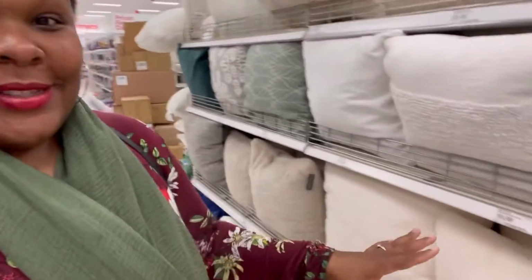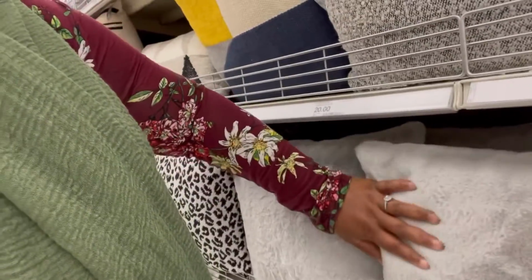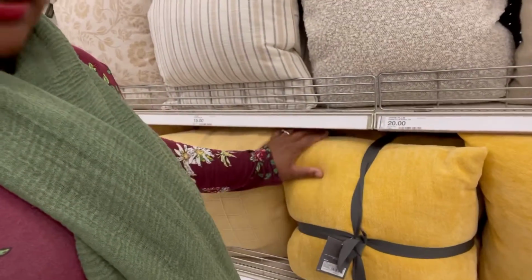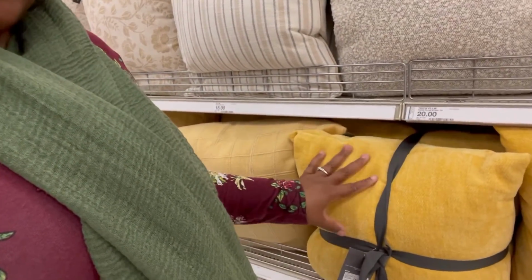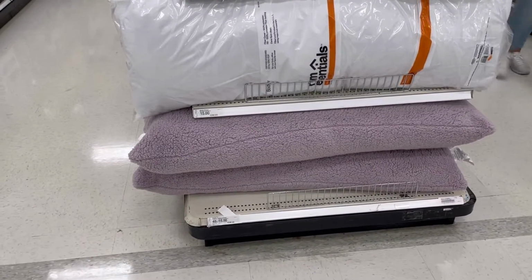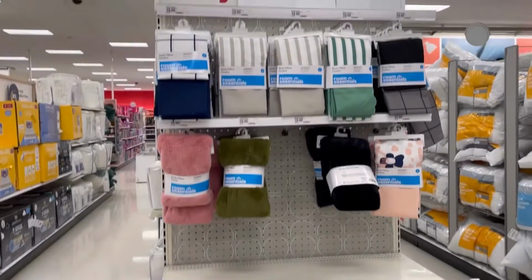I could tell I like quite a few of these pillows. I like so far what I'm seeing, and I just love anything soft, right? I just love these. Oh, I might get a few of these. They have it in this cream color, or they have it in this gray. And also, I like this yellow. I really want to get some yellow throw pillows to replace my two orange ones that I have for fall. And they've got two different sizes. So that's the bigger one, that's the smaller one. I have one of those body pillows here at the bottom in purple, and then just a basic one with some matching covers.